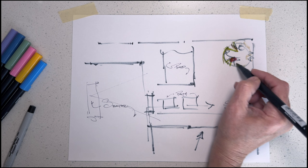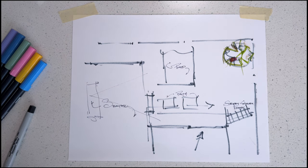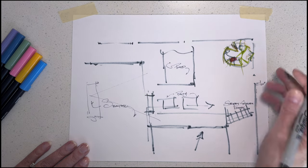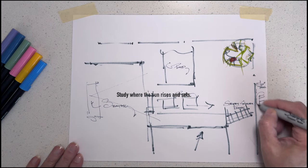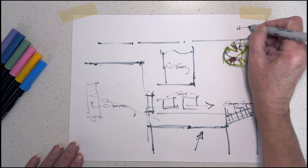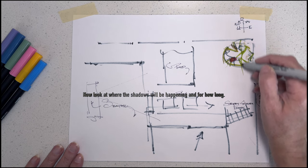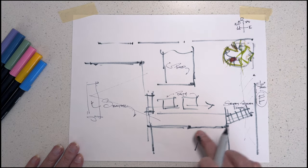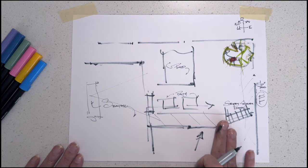The tree will also impact what I do because it creates some shade, but since it won't grow very large I'm okay putting something next to it. Now let's talk about the sun — probably the most important thing. The sun rises on the east and sets on the west; for me it rises on the right side of my patio and sets on the left. A five-foot tall fence will make shadows on the left side, so if I put a bed right next to it I'll have some shadows in the morning, and also next to the house, but as the sun rises it will wash the whole backyard.